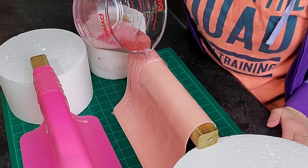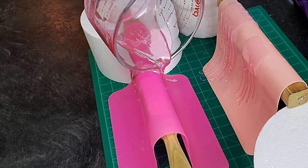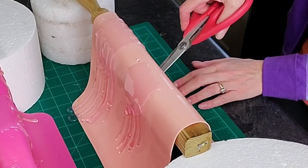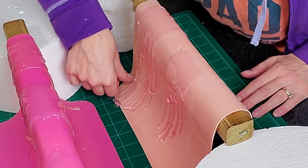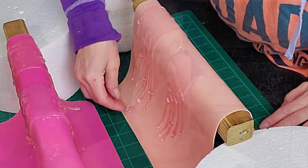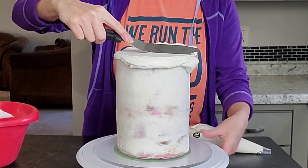Let those bubbles subside a little bit, then pour directly onto your silicone mat, which I have draped over a handrail — you could use whatever you want. Just drape your silicone mat over the top of it and you'll need to elevate it; I used some cake dummies, but you could use books or whatever you have. I wanted them to flare out at the bottom a little bit, so I didn't raise them up too high. If you wanted them to drip completely straight down you'd raise them higher. Pour that on top and let it cool down.